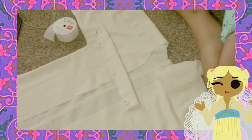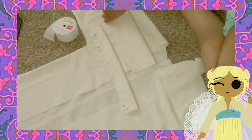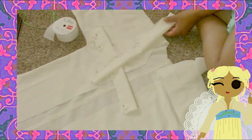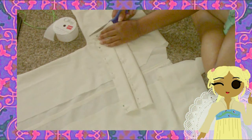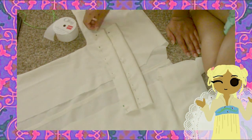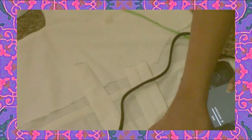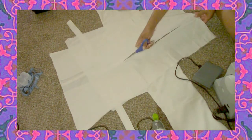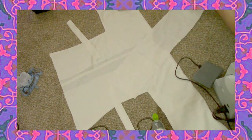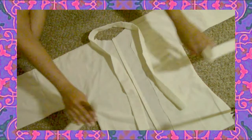For the neck band, it was pretty easy. I just took some spare fabric, made a fold over, and then pinned it down before ironing it, then sewed it down completely. I'm doing that not just for the neck band, but also for the side tie pieces that go on the sides of the shirt of the Hanfu. Once I turned it inside out, I ironed it down so it has crisp, clean edges. Then I sewed it to the shirt and the neck band is done — pretty much the top is done as well.